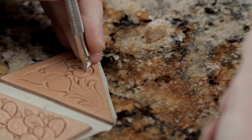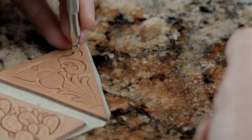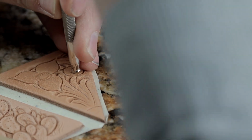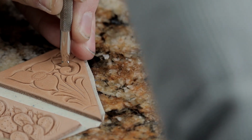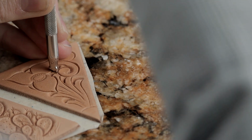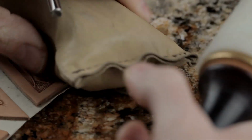So this little scroll here can kind of be confusing because this line kind of flows into this line, but you want to start with the finial and roll around, and that will continue to roll all the way around that and become the backbone.